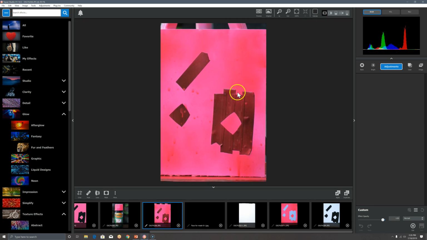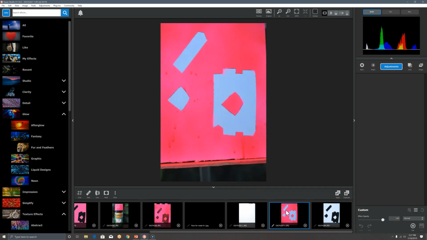I'm painting all over the image, but when I pull the black tape off, only the areas that were white on our mask or stencil allowed the pink paint to be applied to the wall. Where we had black, it blocked the pink paint from being applied.